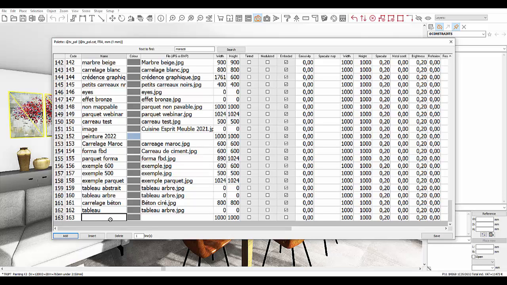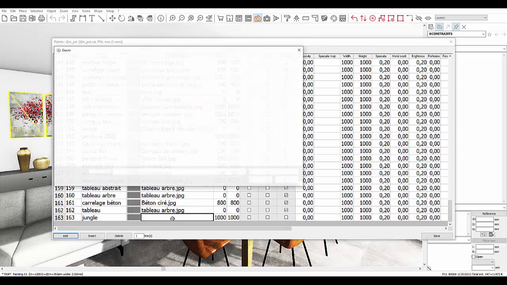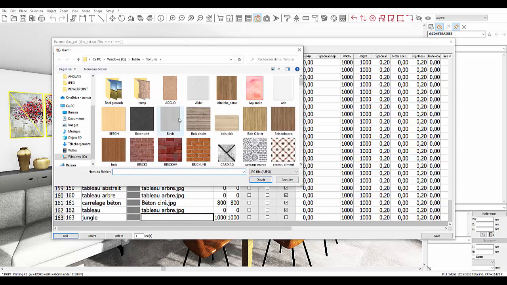In the second column, you can name your texture or image. This name will crop up again when you attribute your texture to an object, so make sure to choose a very specific name. We shall ignore the third column for now, as it is useless for images. Double-click on the fourth column. By default, you will be brought to where you saved your image, and select it.